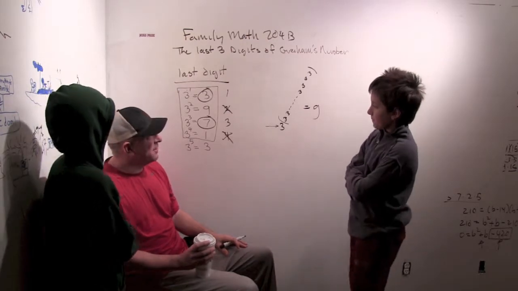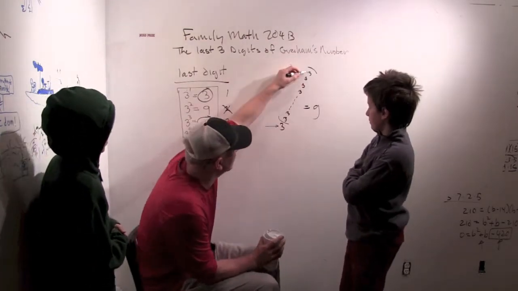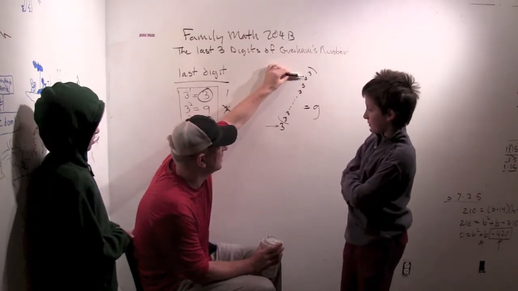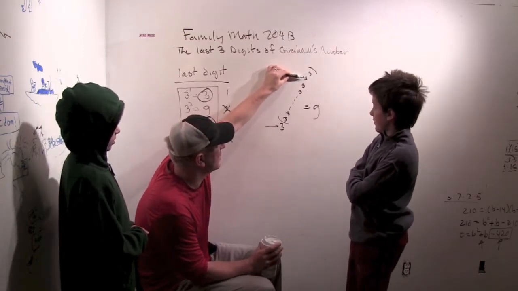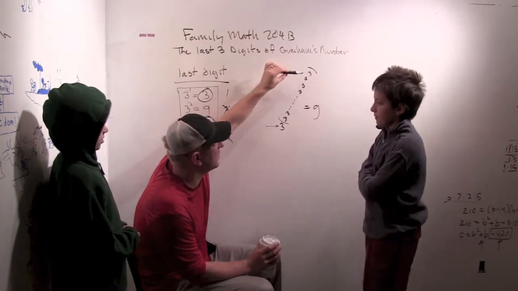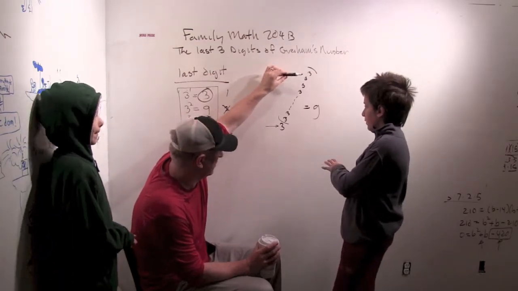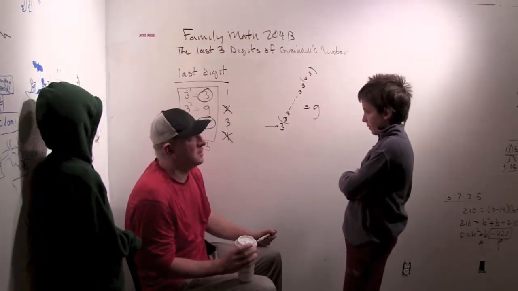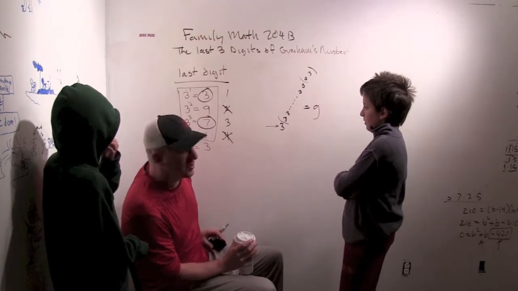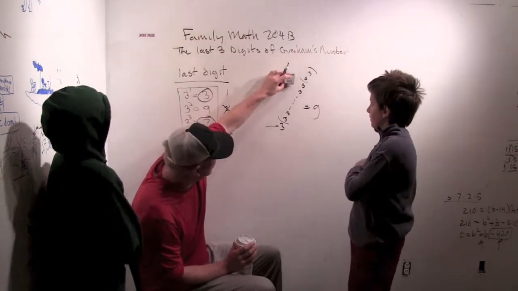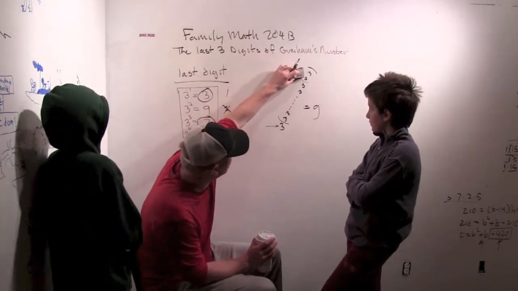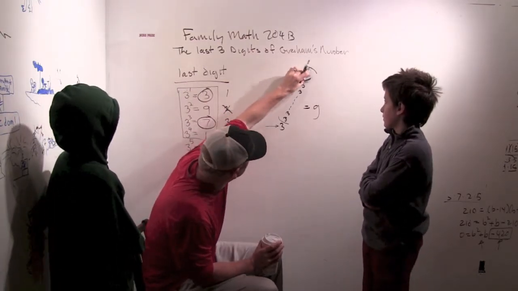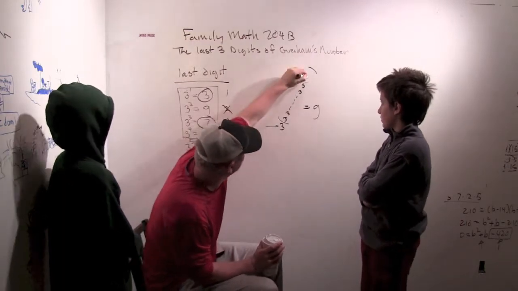So let's see if we can figure it out now by computing. 3 to the 3 is 27. And what is 27 when you take the remainder when you divide by 4? Well, 28 is divisible by 4, so the remainder is 3. So if I start looking at all these powers coming down the chain, what they are mod 4, 3 to the 3 is the same as 3 mod 4. So I can erase this and replace it with a 3.